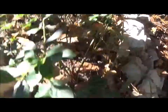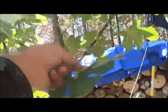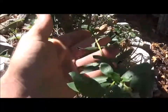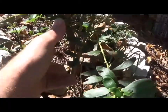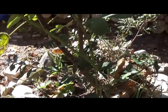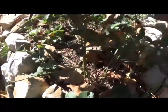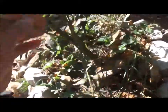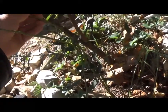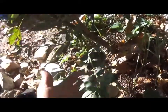I'm thinking about, once these things die back and I'm getting ready to dress this bed, taking my clippings from these, like with the fig trees. Go around and clip some of these wands, and you do the same thing as with the figs: a 6-8 inch piece, put it in some rooting hormone and some water, soil, and let it root out. This one right here, I get 3 new blueberries just off of this wand, and this one right here, I get 4 new blueberry plants. So this sunshine blueberry turned into 7 new plants plus the existing one.